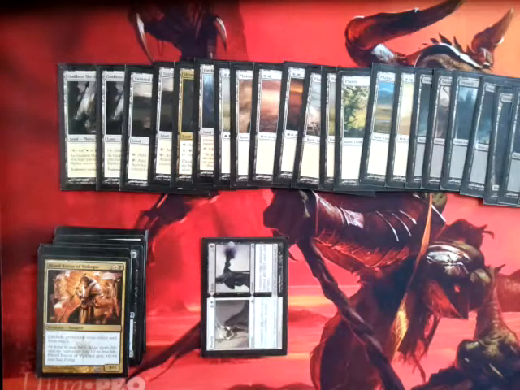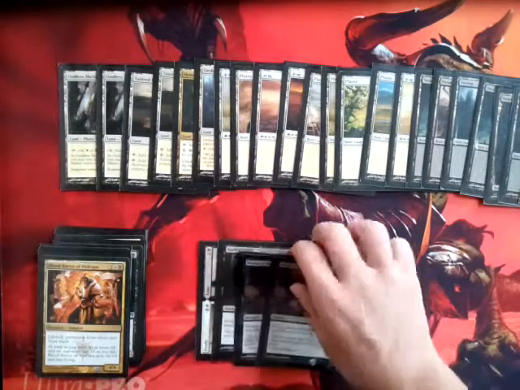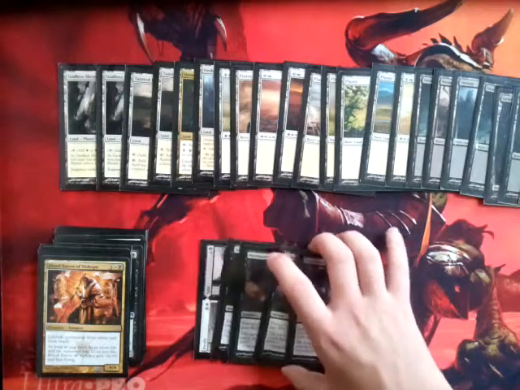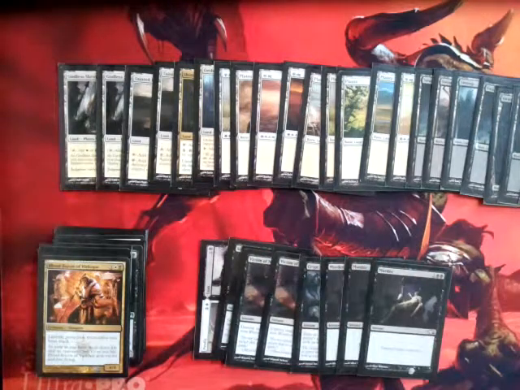So we have that, and then a Sorin's Thirst just to gain some life. Victim of Night for creature kill. Then a Crypt Incursion in case you're playing against Mill. And then 3 Murders. It's a pretty helpful card. It's kind of like Victim of Night, only it doesn't have any restrictions.